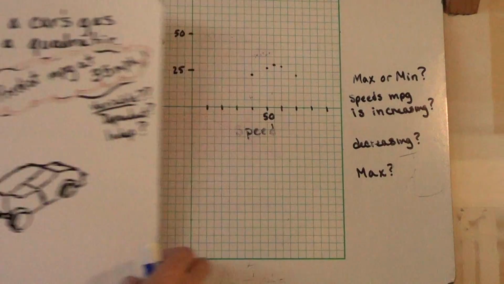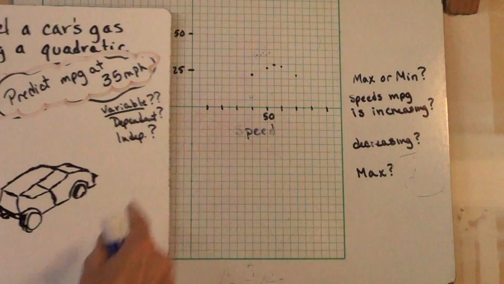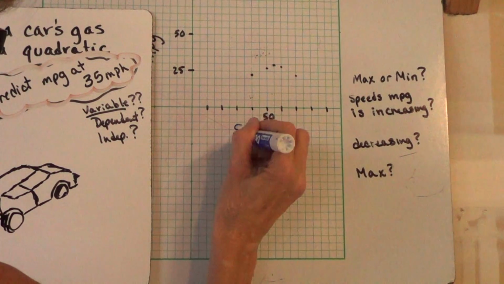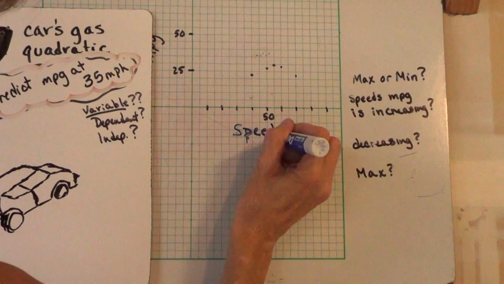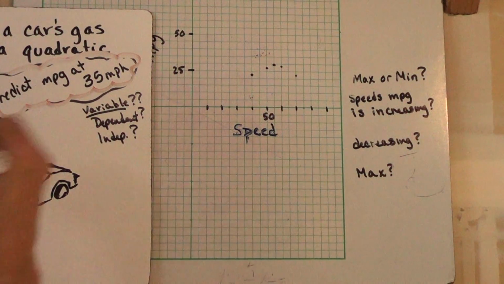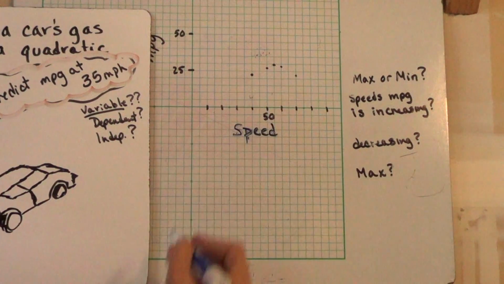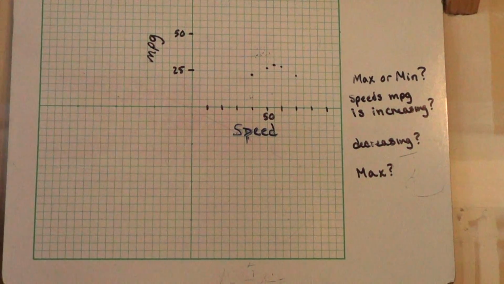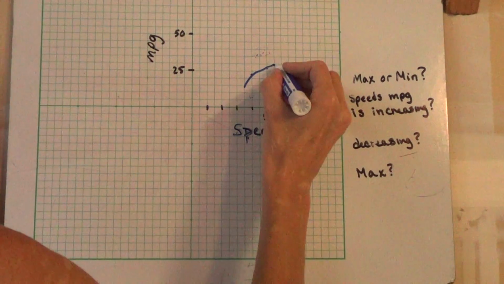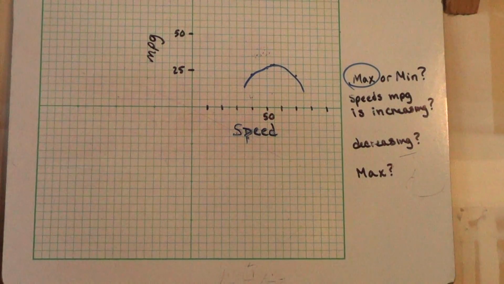Okay? So first thing I would do is take this data and plot it in a scatter plot. You can do it on the calculator or by hand, preferably by hand, although you're all proficient now at the calculator. So I plugged in the points already. You can see that it's forming a parabola, and it's asking, is it a max or a min? Hopefully you can see it's going up like that. So we'd say a max.